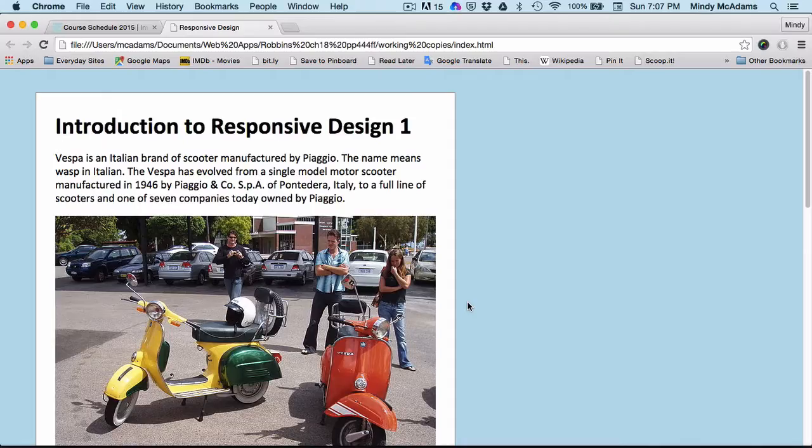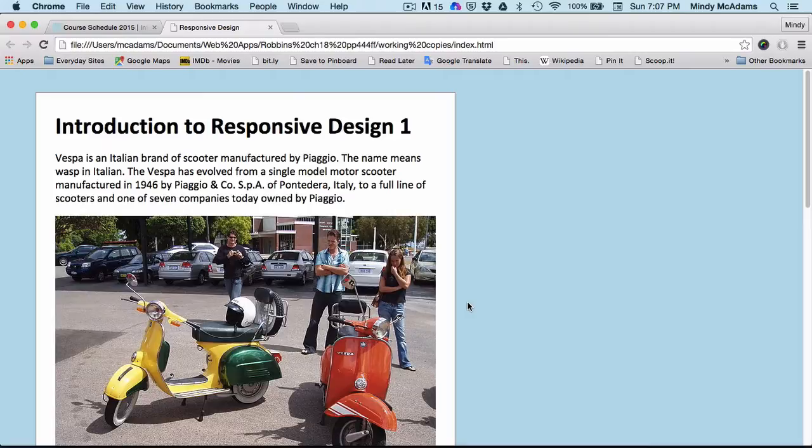You're going to learn more about media queries when we learn Bootstrap, a responsive framework, which will be later in this course. In an earlier video connected to chapter 15, you saw how to create a fluid layout. And fluid layouts are related to using media queries, so we'll talk about that a little bit, but mainly we'll be covering that later along with Bootstrap.